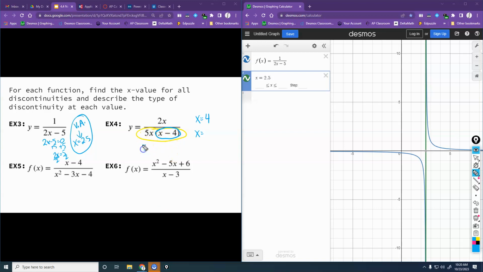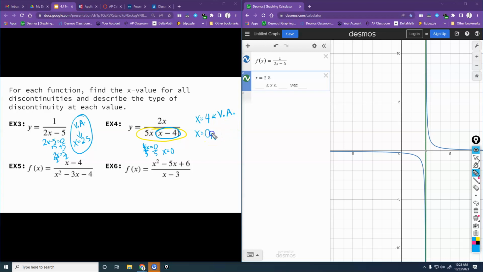This part, the 5x, also it cannot be 0, right? So if I have 5x equals 0, I just divide both sides by 5. x equals what? What is 0 divided by 5? 0. So x cannot equal 0 either. So it's like your excluded values that we were doing for the other problems. This time we're just talking about what it looks like on the graph. So if I plug in 4, that is only going to give me a 0 in the bottom. If you only have a 0 in the bottom, that is a vertical asymptote.